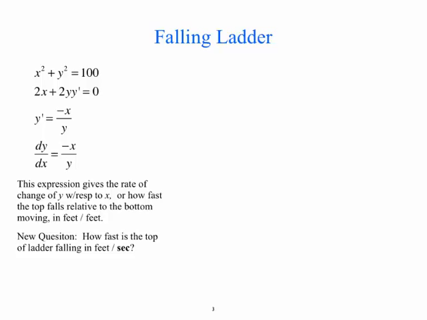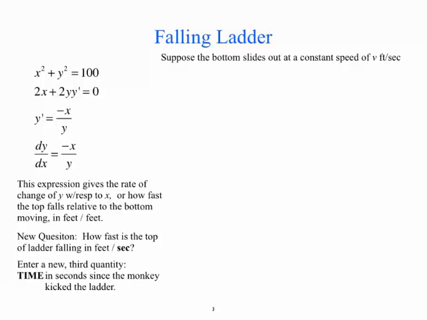Now we want to ask, how fast is the top of the ladder falling in feet per second? All right, so that brings in a new quantity, time. But we want to be really specific. What time are we talking about? The time in seconds. Always define quantities in these problems specifically when you start the problem. Just saying t is time is not specific enough. Write time in seconds since the monkey kicked the ladder, or time elapsed since the monkey kicked the ladder. That's a nice specific quantity you want to emulate when you define your quantities, okay?